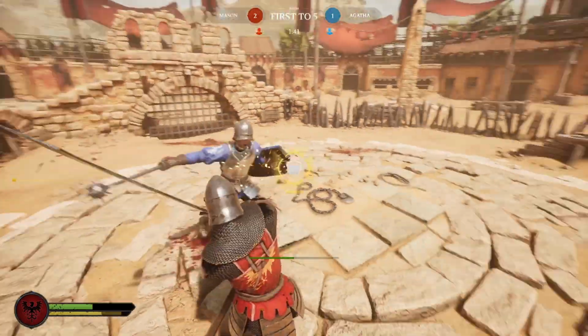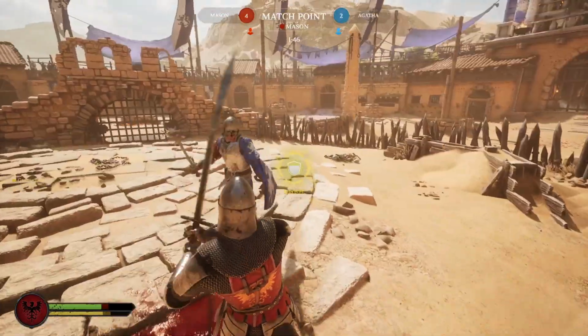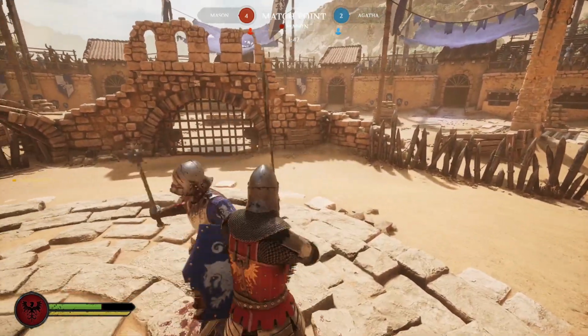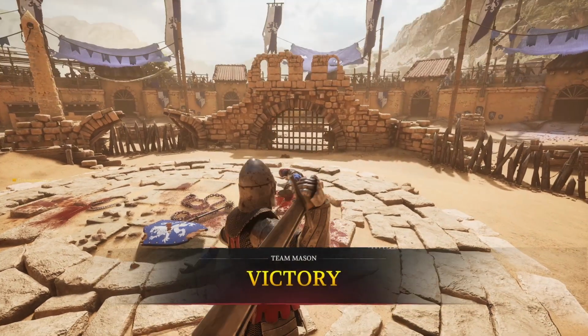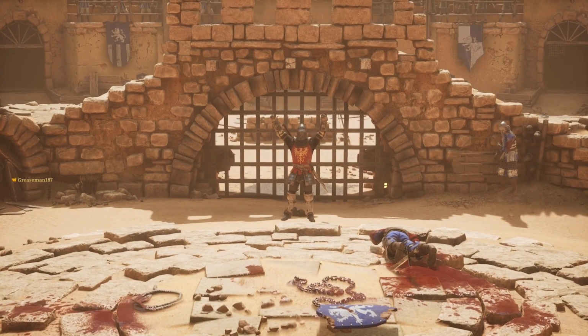To do a slash to overhead, quickly hit right trigger and then the left bumper. For a slash to stab, it's right trigger plus right bumper, and slash to kick is right trigger plus B. A good time to use these feints is after a successful block or when your opponent dodges on.